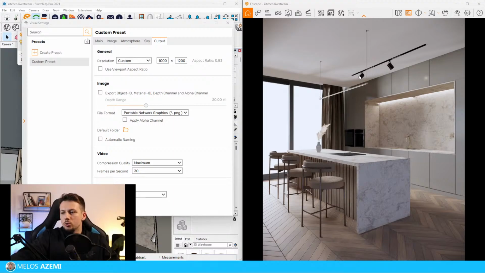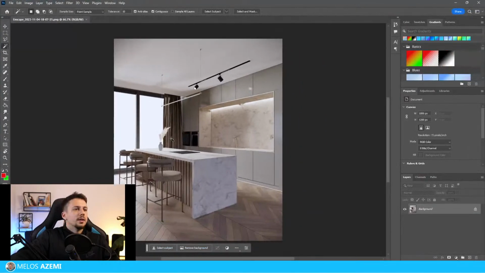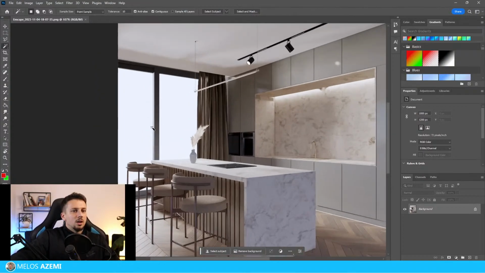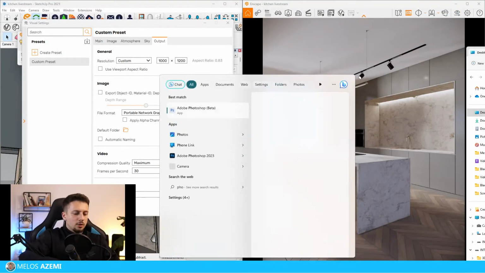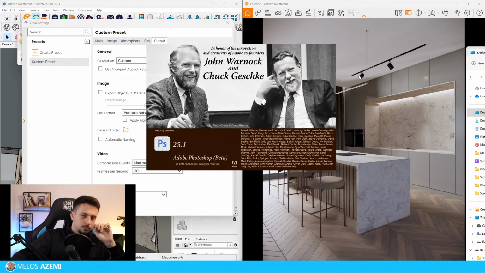Let me just open this up in Photoshop real quick. I'm not going to do too much post-production. Have you guys seen the AI tool? That's pretty cool. If you haven't seen it until now, I'm going to show it to you right in a second. Okay, this is the render we created, and we have it in Photoshop. So here's what we can do with AI. Oh well, I don't have the... one second. Let me just reopen it again in Photoshop beta. Come on.